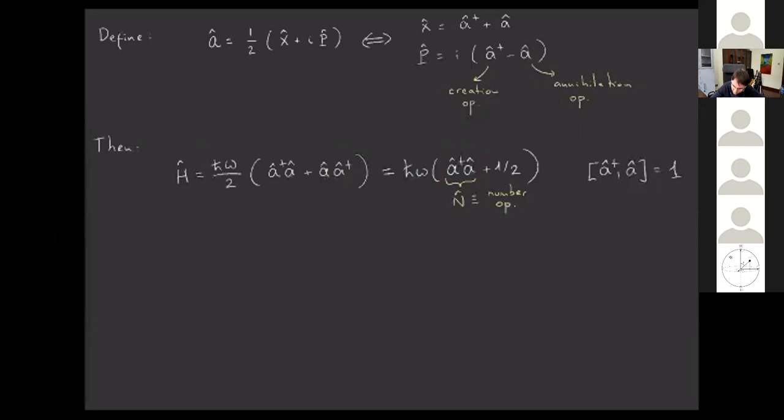Oh, yes, sorry, someone is pointing out that the commutation relation is wrong. Sorry. Thank you. So we have a, a dagger equal 1. So, as I was saying, this means that in order to diagonalize the Hamiltonian, we only need to find the eigenspectrum, so the eigenvalues and eigenvectors of this operator N, which is just a dagger a. It is a self-adjoint operator, and we will see that because it has this funny structure, a dagger a.